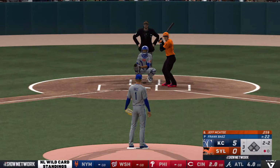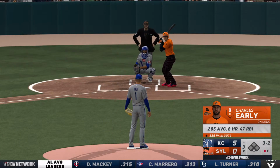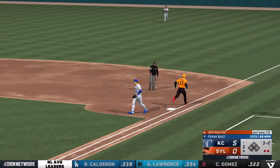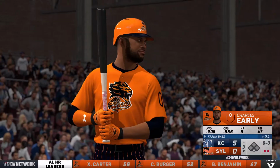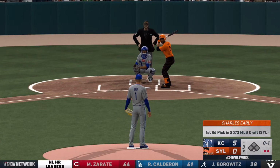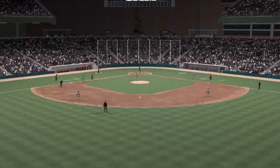Ground ball right side, and that's just foul. 2-2 now. And that skips into there. Grounds one to short. Diaz. The throw to first. And 2 straight set down to begin the bottom of the 3rd. 2 down, bases empty. Here's the catcher, Charles Early. To 3rd, Mott. Gets him easily, ends the inning.